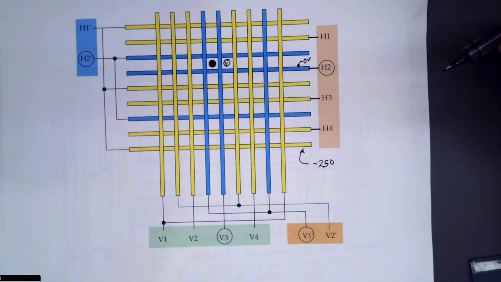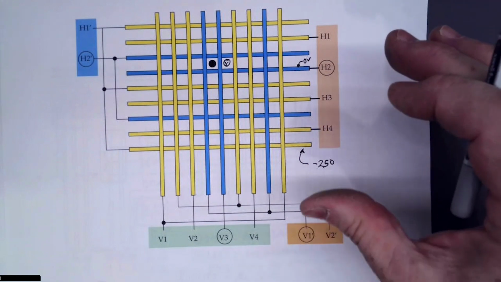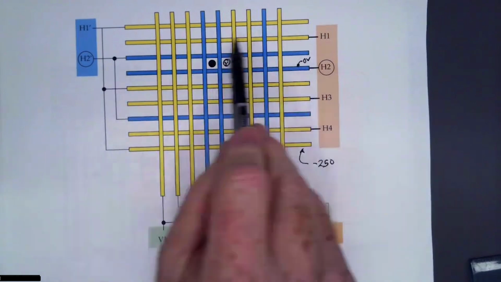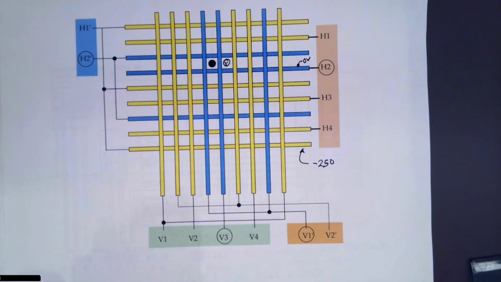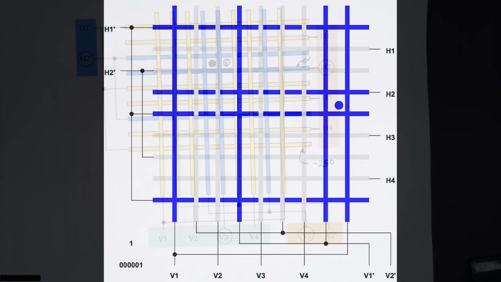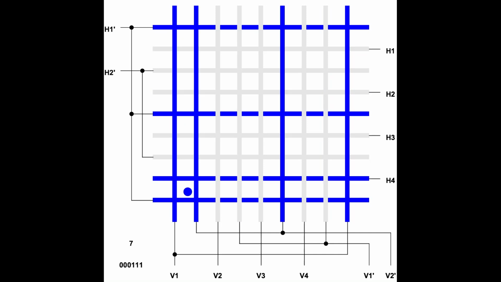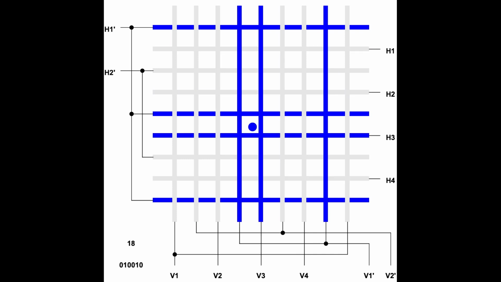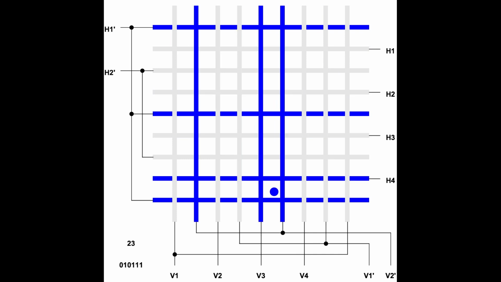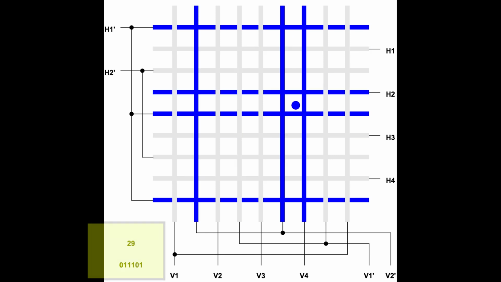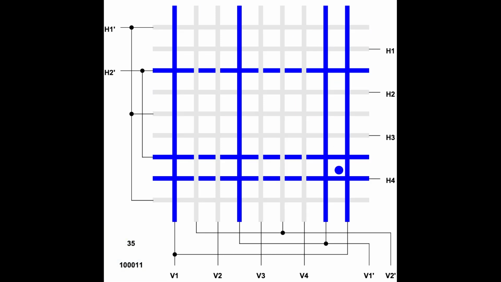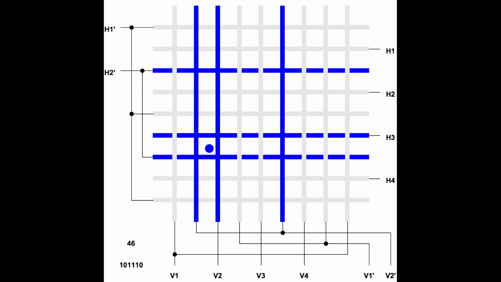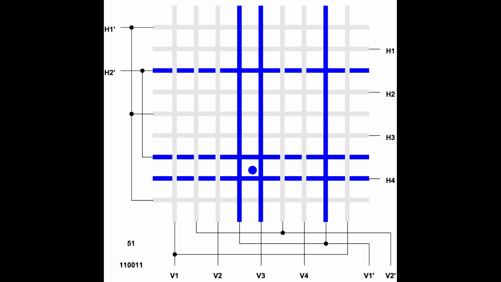What I'd like to show you next is what happens when I increment the address. If I just start counting the 8-bit address, what happens to the selected window? It doesn't go through in an order that you might expect. So I'd like to show that to you next. So I am showing you a 64-bit block as I increment the address count from 0 up. And I have the address of the selected bit shown in decimal and binary form. And we're just incrementing. We're going from 0 to 63. And you can see that the selected window jumps around a little bit. That's just due to the nature of the way this thing's wired up. But it does eventually hit all 64 bits.